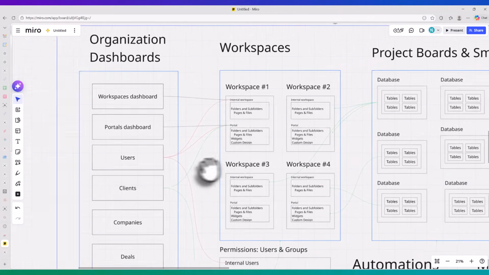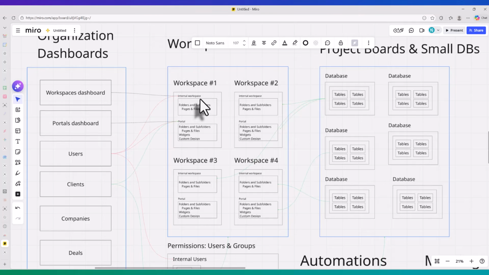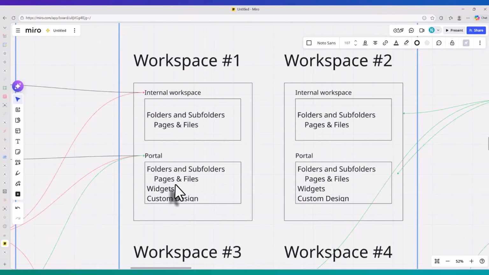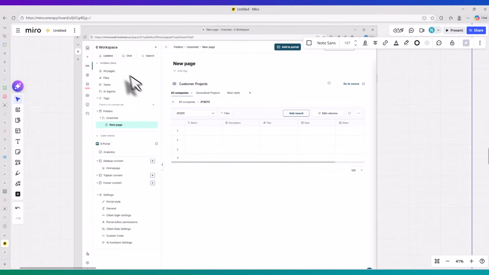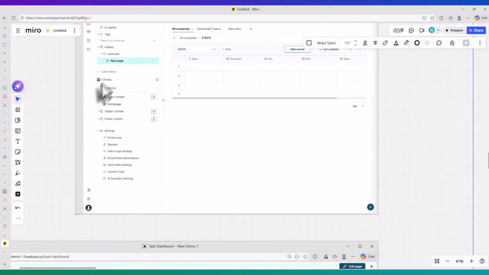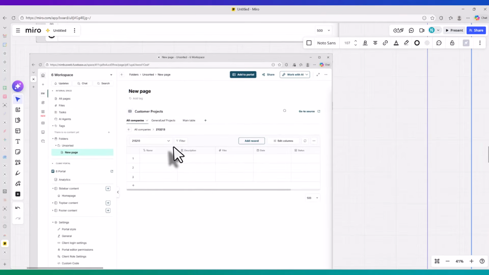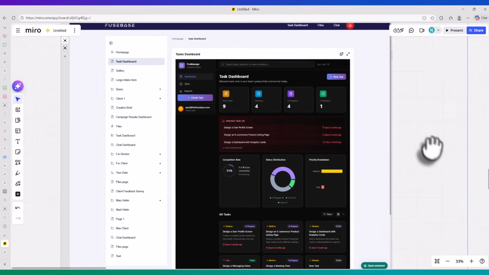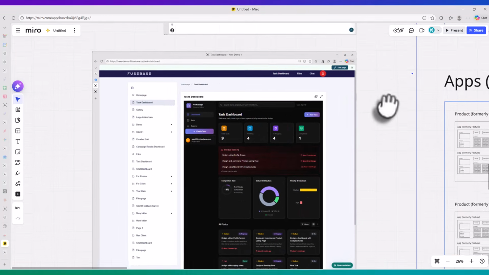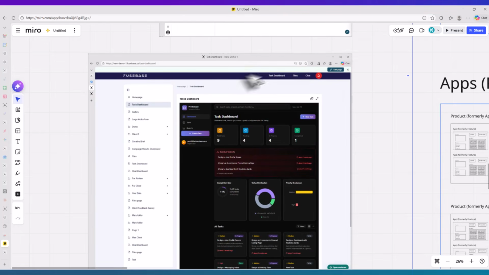And every workspace consists of an internal space and a portal. So on the left here, we see that's a workspace. We have an internal area here, we have a database, and we have a portal. This is on the left side. Internal spaces look like pages and documents similar to Notion, for example, or Coda. And the portals are like micro websites which you can design, bringing various integrated scripts.